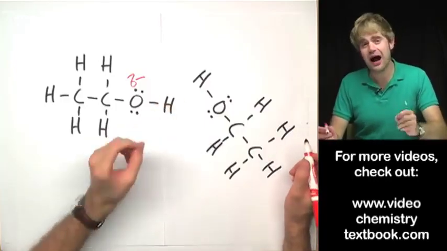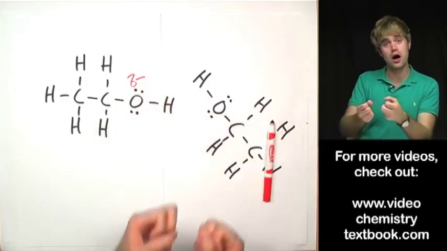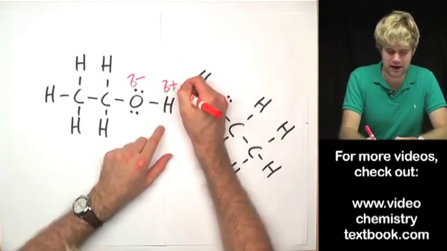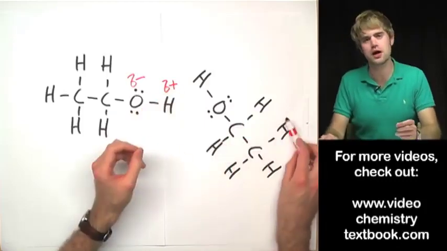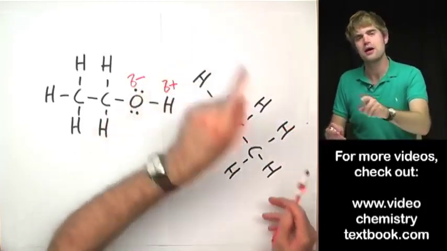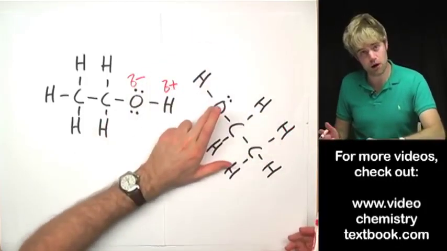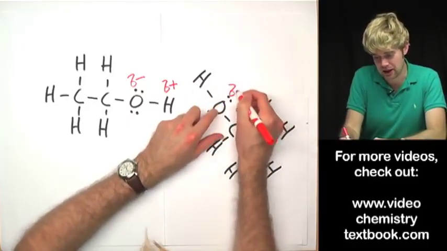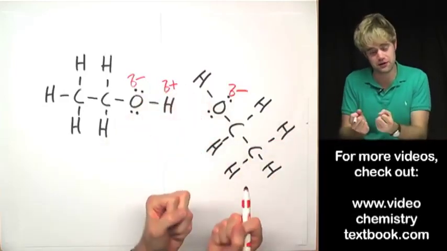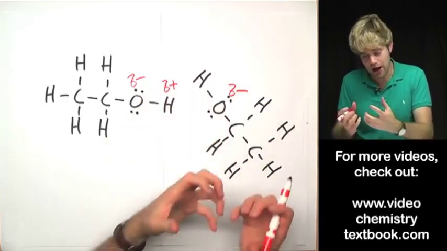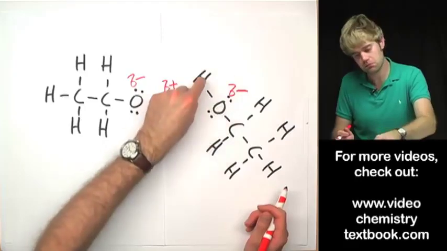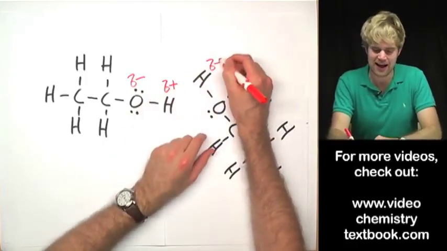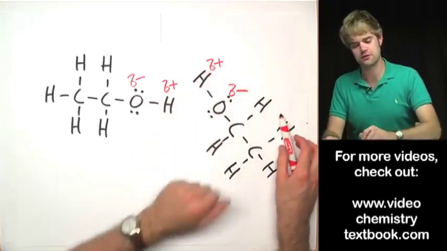On the other hand, hydrogen here is getting the electrons hogged away from it. So it's missing those electrons, so it has a lowercase delta plus. It's a little bit positive, okay? Now the same thing is happening over on this molecule. The oxygen is hogging electrons, so it has a delta minus sign because it has a little bit of a negative charge, those extra electrons that it's hogging away. And the H, which is getting thieved away from here, it has a little bit of a positive charge.